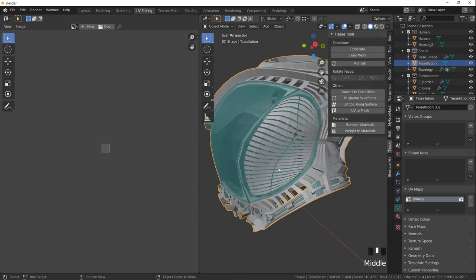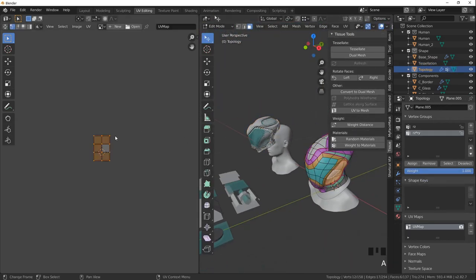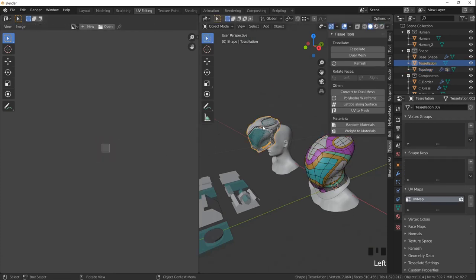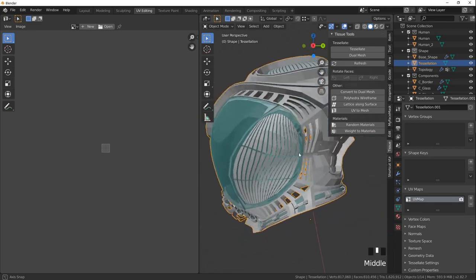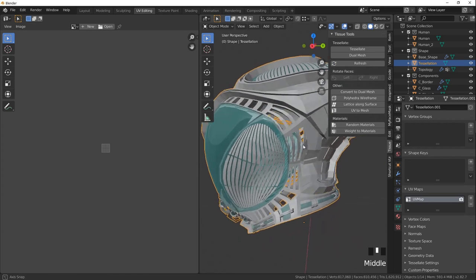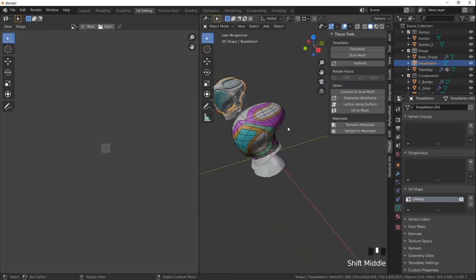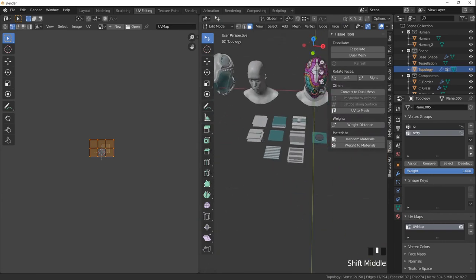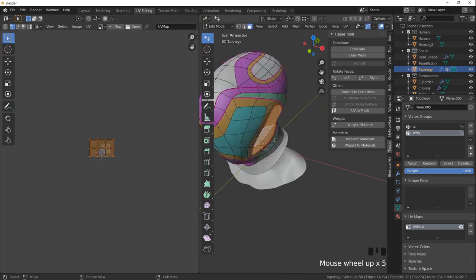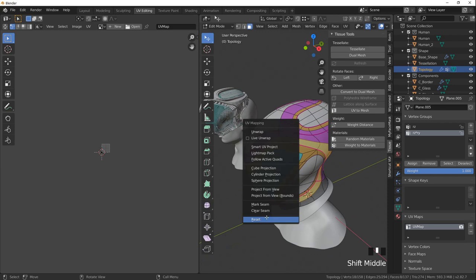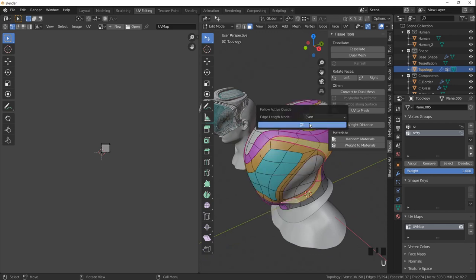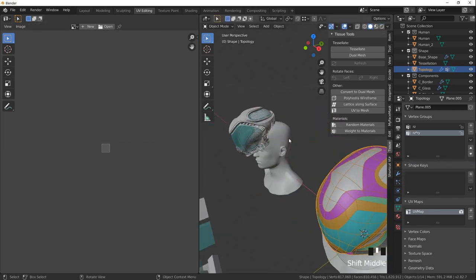One option is to have them in this direction. The other option is to rotate 90 degrees and see how it looks with rotation in the other way. Okay, I don't mind. Both look nice to me. And the grid. For the grid, the direction in this case is not important because the grid is symmetrical. So we just need to make sure that the loop is going to be right. U, reset. U, follow active quad. Okay, should be fine. Let's check.